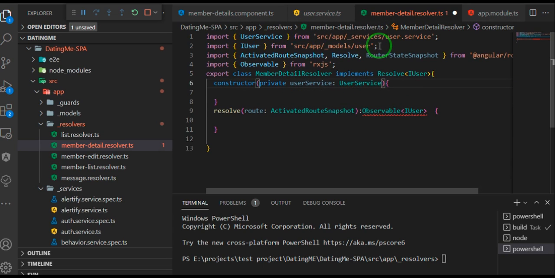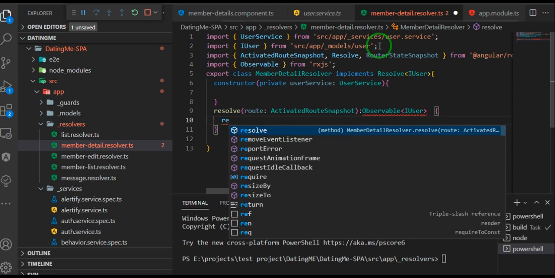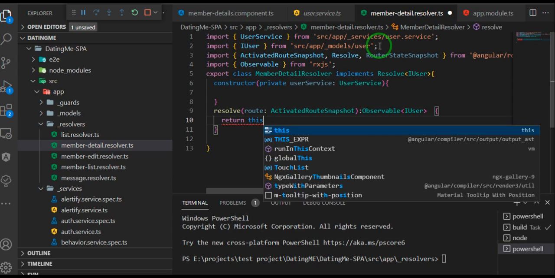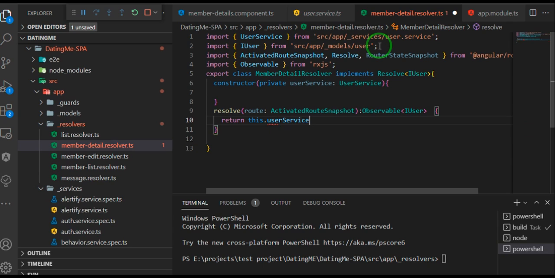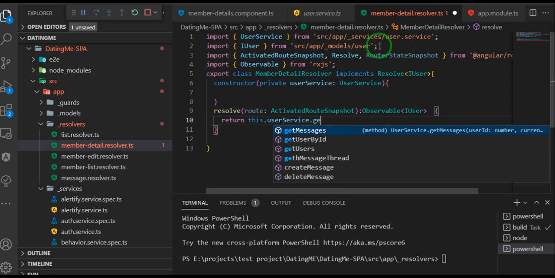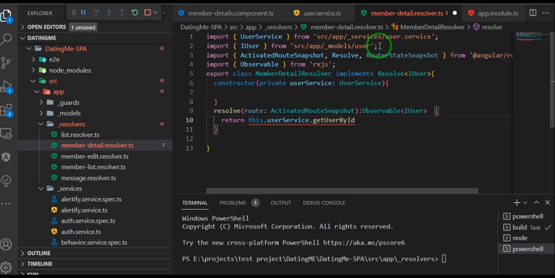Then I go back to here and say return this dot user service dot get user by ID.